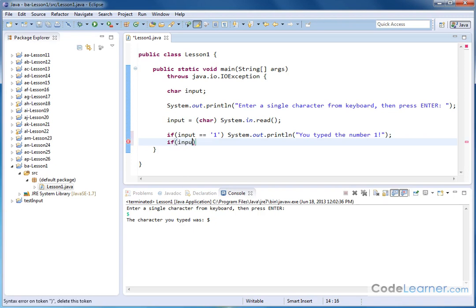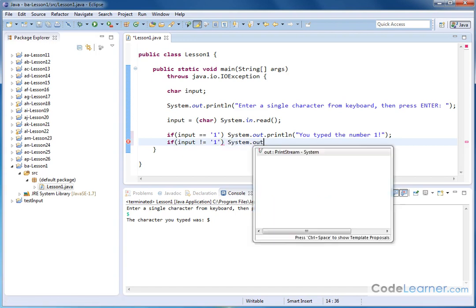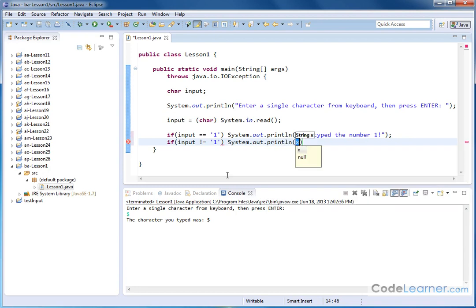The easiest way to do that would be if the input is not equal to 1. That would be anything else typed to the keyboard. Then we do system.out.println, you did not type in the number 1. Something like this, right? So we're just doing simple if comparison on what we have input here.